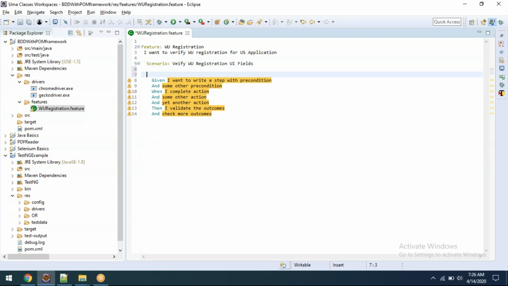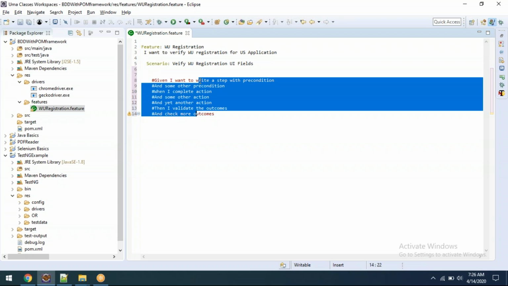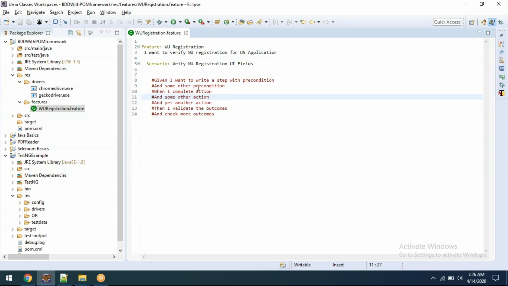Now, I'll go ahead and comment all these things as of now. Given, okay, user launches Western Union US application in web browser.